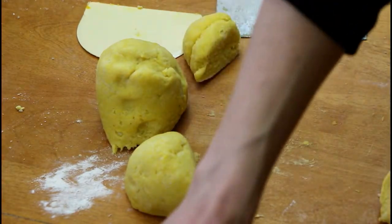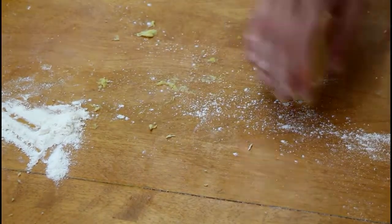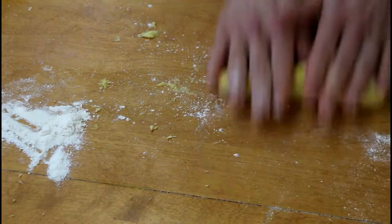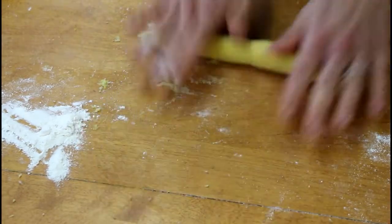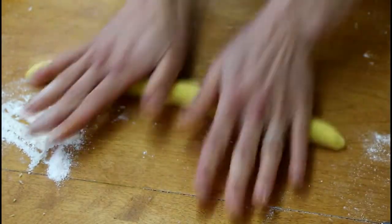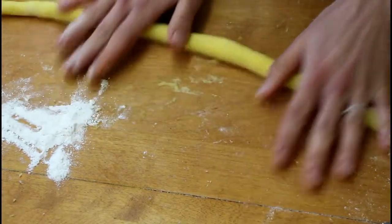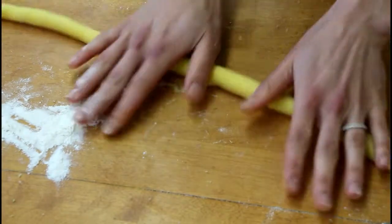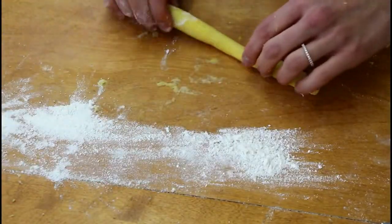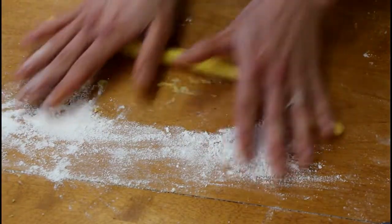We'll start with something kind of like this. Yeah. Right here. Sure. We have our lightly floured surface. And then this is going to depend on the diameter that we want. Royce is going to tell me what diameter we want. Skinnier, skinnier, skinnier. And now I'm seeing why we want to start with smaller balls, because the bigger it is, the more difficult it is to get it uniform. So cut in half and go again. What do you think? Beautiful.